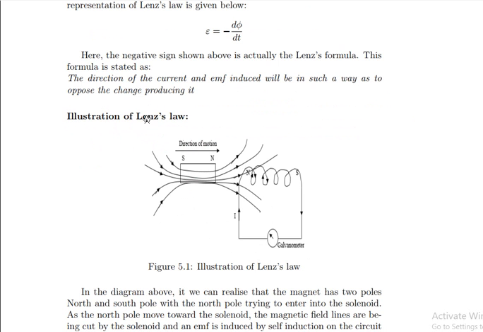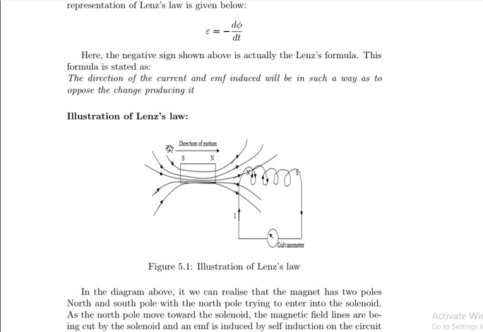So let's visualize the illustration of Lenz's law via this diagram. Let's say you have a magnet here with a north pole and a south pole, and we need to know that with the magnet, the magnetic field lines are moving away from the north pole and are coming into the south pole. This is similar to the charges: the positive charges have electric field lines moving away from them, and negative charges have electric field lines moving into them. So now this is the north pole and south pole.